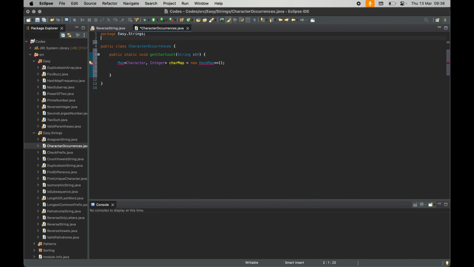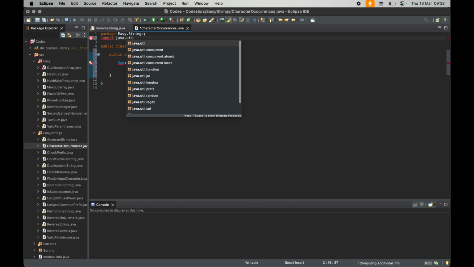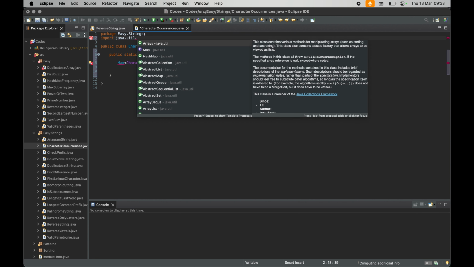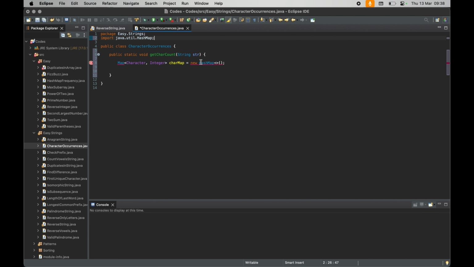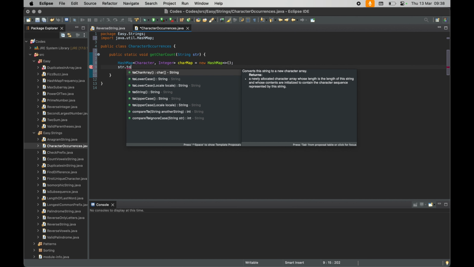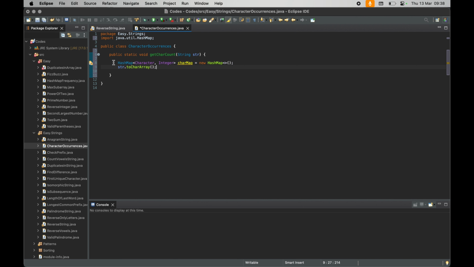We need to import this, import java.util.HashMap. Okay, once this is done, we'll convert the string that we have, string dot toCharArray, and we'll store this in a variable.